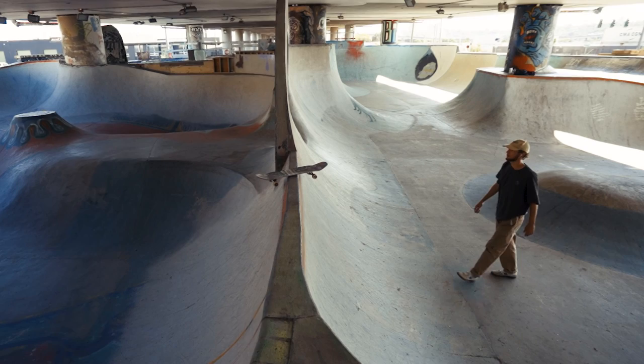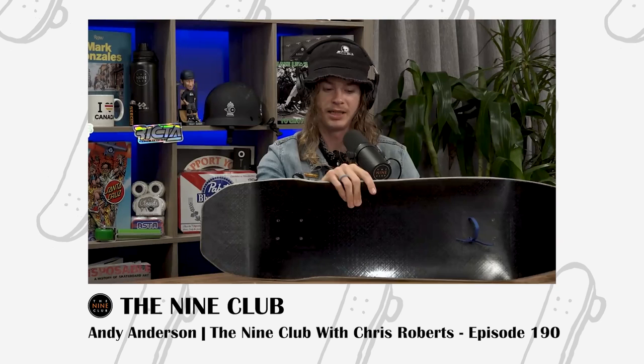I wanted a completely symmetrically weighted board. I wanted my board to balance in the center.